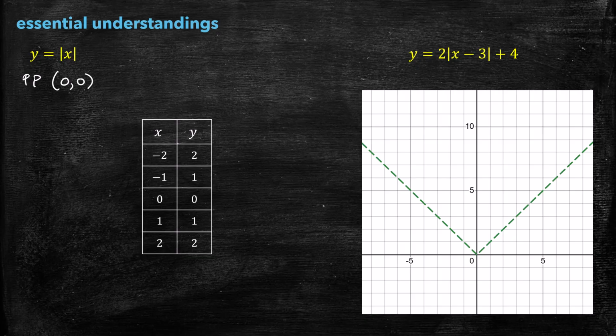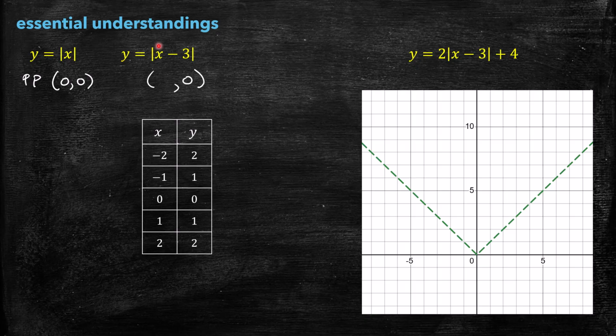And I want to start by looking, we can do the vertical stretch or the horizontal translation first. I'm going to start with the horizontal translation so that we can understand where the graph moves. Now, if we think about the pivotal point or the vertex being the lowest point, you have to think to yourself, what is the lowest that this quantity, absolute value of x minus 3, can be? Well, it can never be negative. So the lowest it can be is 0. So the lowest possible value of y is 0. So we know that's the y coordinate of the pivotal point.